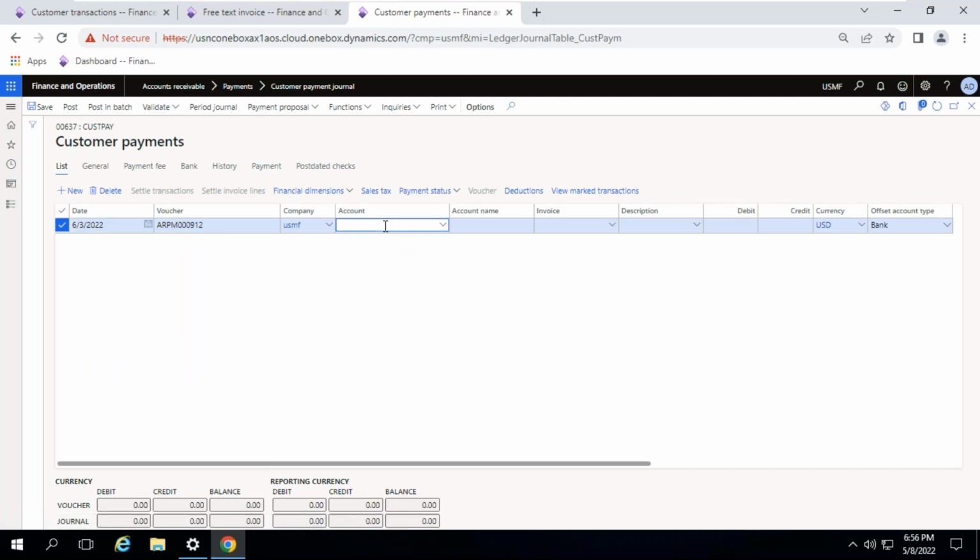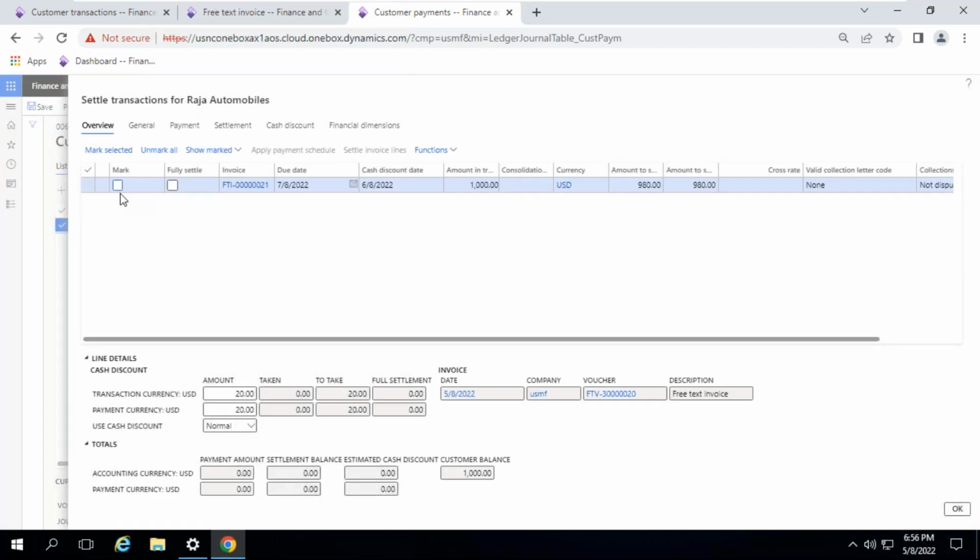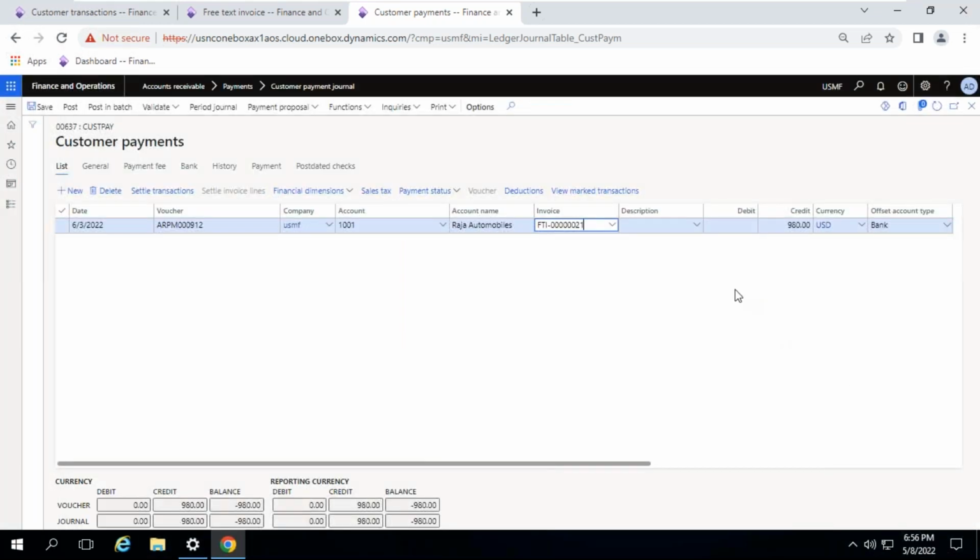Now select the customer, settle transactions. Now if you select here, it is coming 980, because this is within 1 month, meaning up to 8th June. Up to 8th June, a 2% discount is coming automatically.